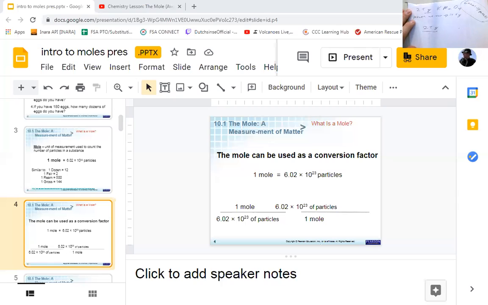25 grams, we divide it by the molar weight of 158 grams. Well, these are going to cancel, and this is going to leave us with 0.158 moles. There's your answer. I'm just holding your hand on this one. 25 by 158. Now, here's where this thing called significant digits comes in.